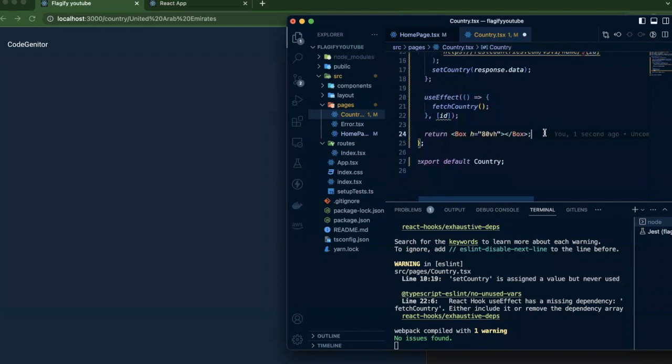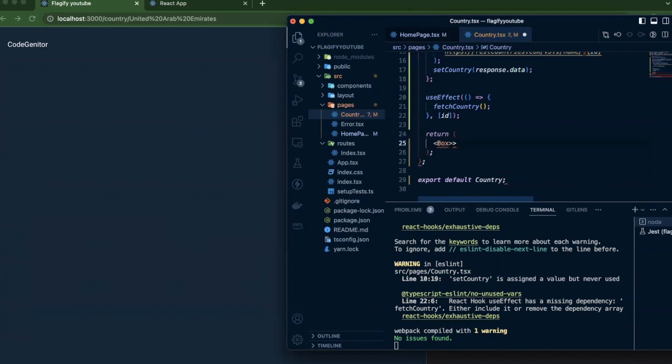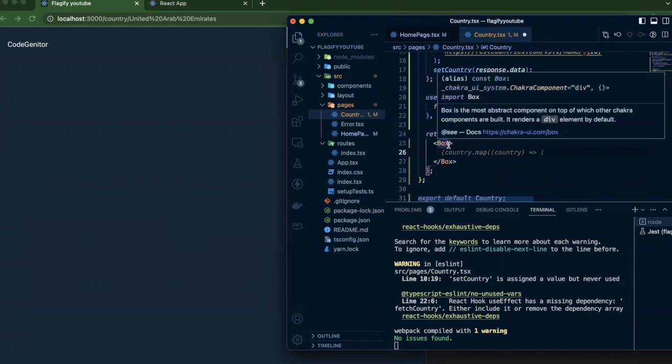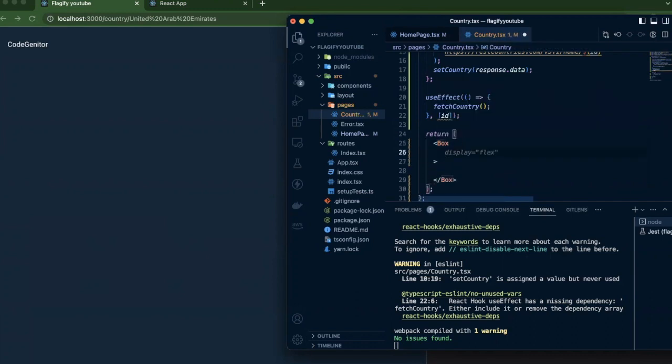So if I paste my code back now, everything should be working fine. So height 80VH, and then country.area.